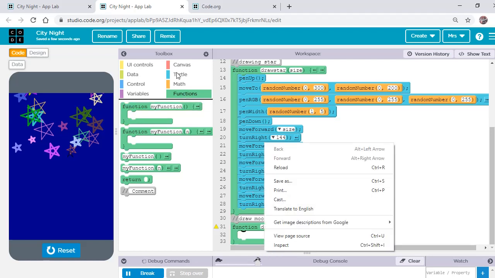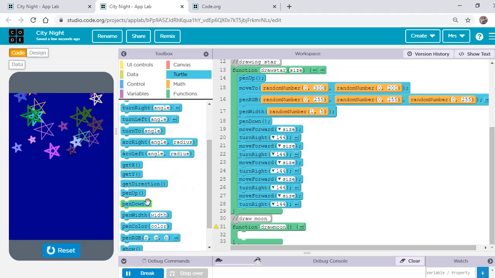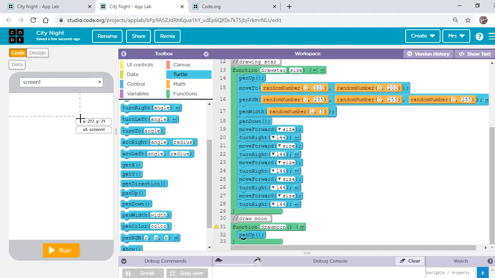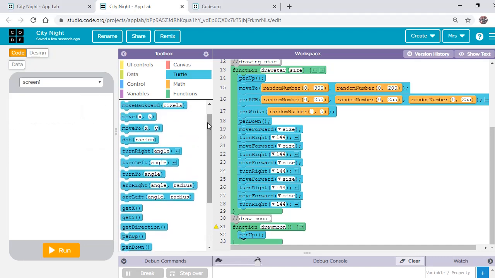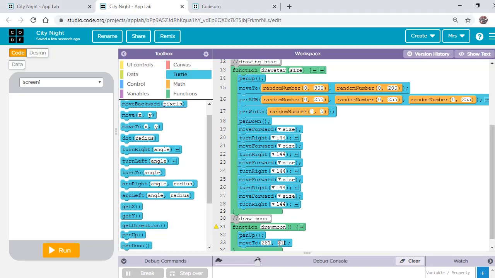Again, we're going to start with pen up, and we're going to move the arrow to be here. X equals 281, Y equals 81, so move to, we said value of X will be 281 and Y 81.